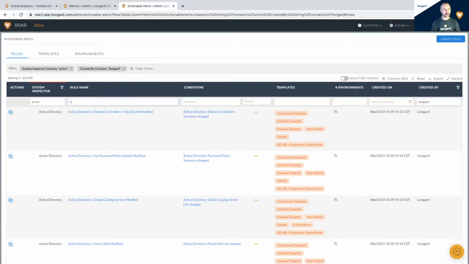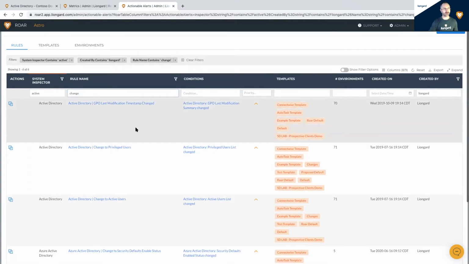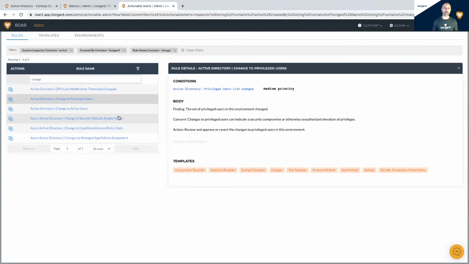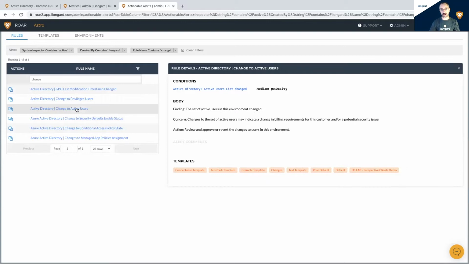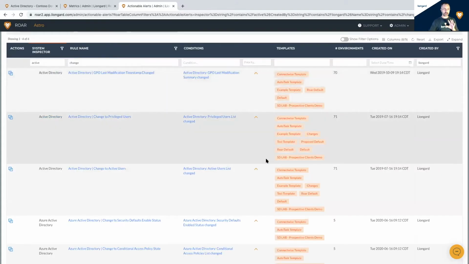So for instance, if I wanted to look at the changes that are taking place in Active Directory, perhaps I want to see who my privileged users were changed to. So if somebody is added or removed, I can send a ticket right into my PSA and know exactly who was added or removed, and when. Now, what if there's a new user added or a new device added? Whatever the case may be, you have the ability to track all of that information. Okay, there's several different use cases on ongoing service desk management where you want to keep track of those types of changes.